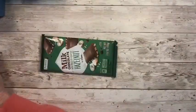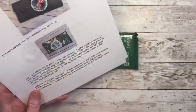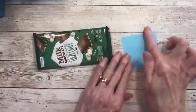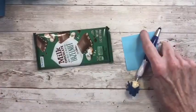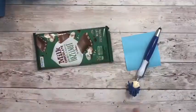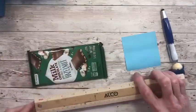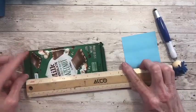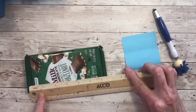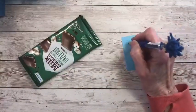The first thing you're gonna need to do is measure your candy bar. Okay, and I even kind of mapped this out on your directions. So you're gonna have to kind of do some math. So girls, it isn't hard math, you can do it. So I'm gonna bring in my little sticky note here, and we're gonna figure out the size of the Designer Series paper I'm gonna need for this. Okay, so let's go ahead and do some measuring. Okay, first I'm gonna measure the length of the bar. Okay, and I am just gonna measure the candy bar. I'm not gonna measure the paper on the end because that can always be folded in, but my bar is 6 inches long. Okay, so I'm gonna write that over here, 6 inches.